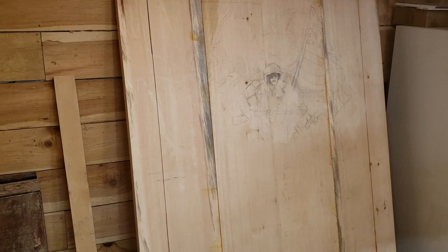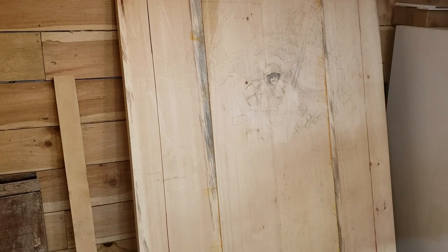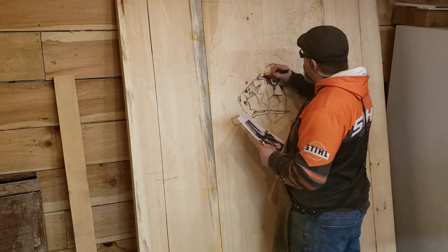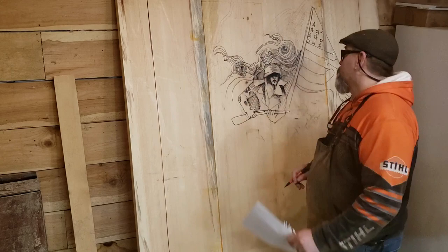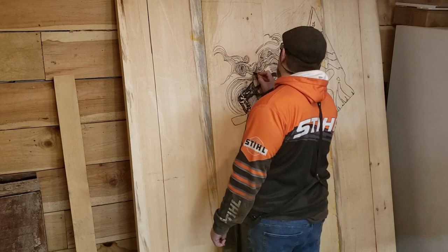The drawing you're looking at right now is not going to be the end result - it's just me placing some thought about roughly what size things are going to be, figuring in the swirls and shadows. I had a couple of students there with me at my shop doing their thing, and I was talking to them as I'm drawing, trying to put the space between the sketch and the actual carving itself.